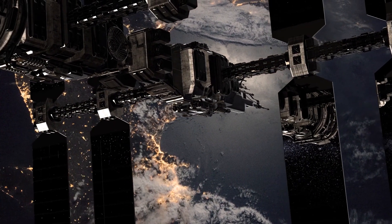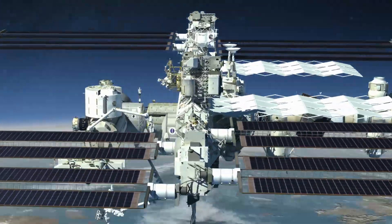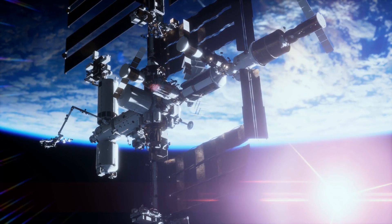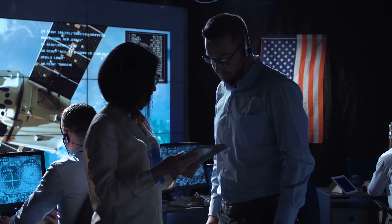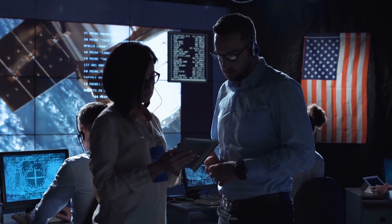the ISS can't simply be pushed to a higher orbit because it would take too much energy to do so and the process would likely cause the ISS to break apart. It's also too large and complex to easily disassemble while still in orbit. The preferred option is to let the ISS slowly return to Earth and burn up during de-orbit, and NASA has now put out a request for proposals for a spacecraft that can help the ISS safely meet its fiery end.